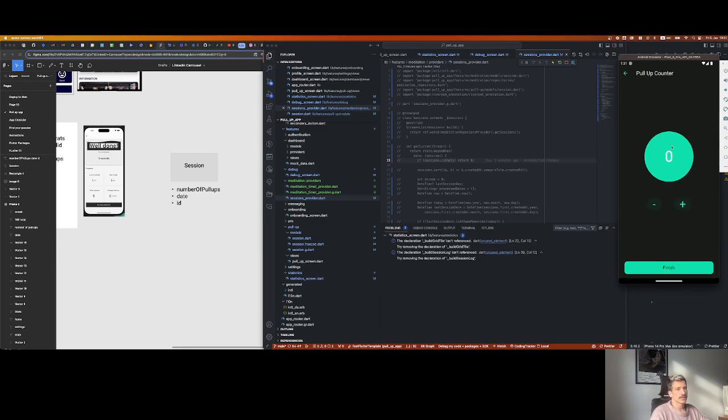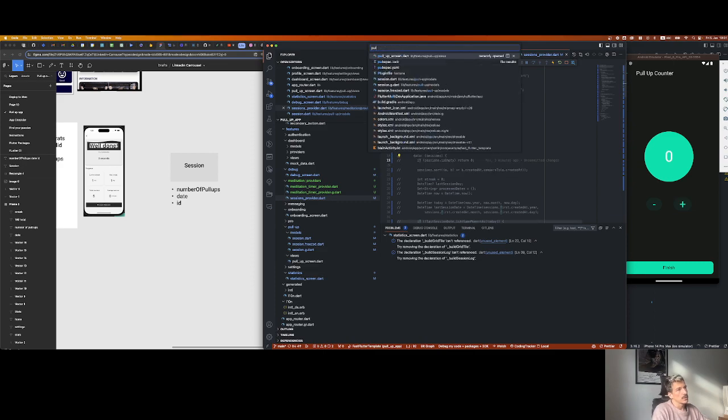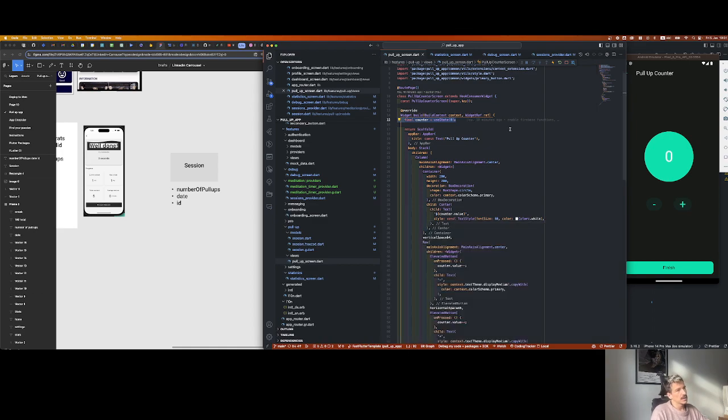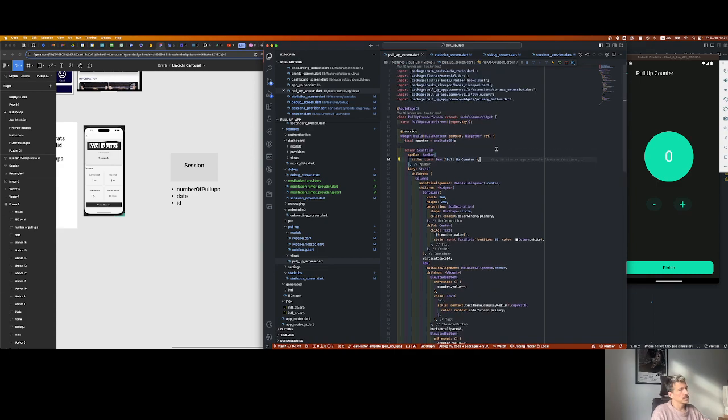Keep it simple. Okay, the state of this session is still in the pull-up screen. So here's the state. But we said we don't want the state in the UI. Okay. So how are we gonna pull this state out?